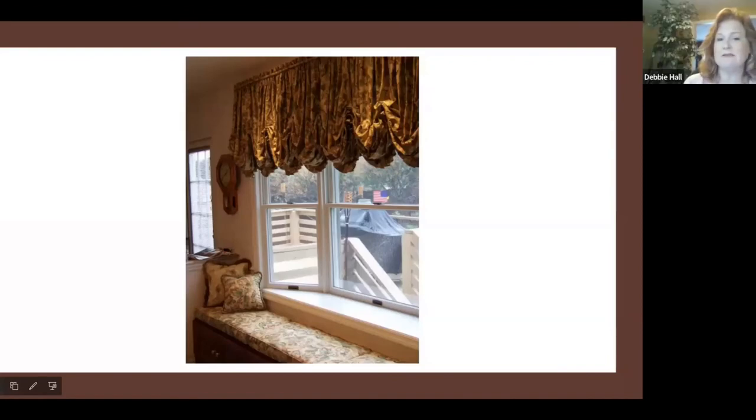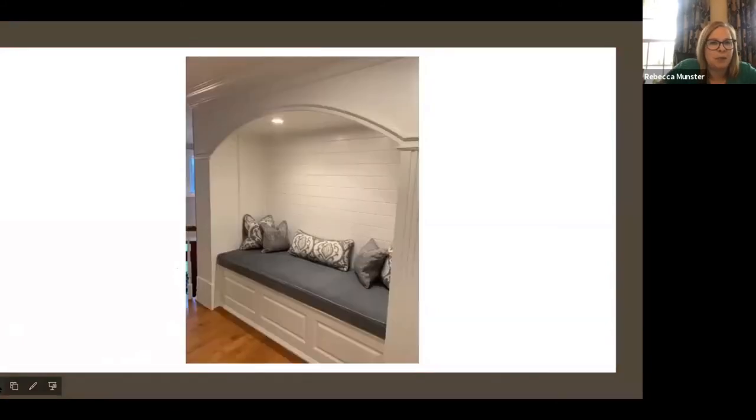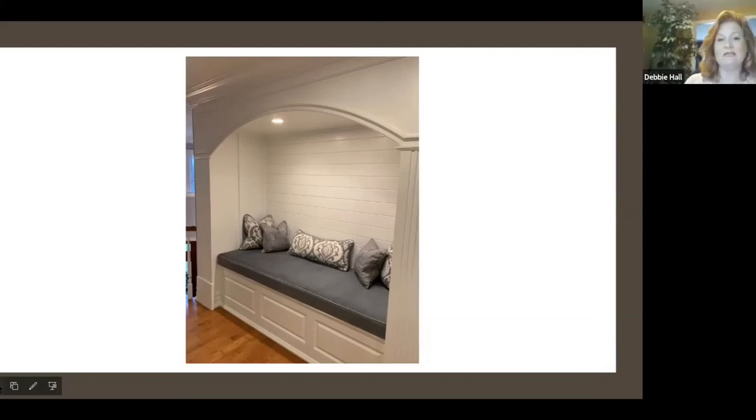Simple pillows — pulling in just a little bit of one, a little bit of welting on the other. There's a lot of architectural detail here, so that just softens it up in that corner. This is a pretty alcove — her husband built this. They had this extra space in the upstairs hallway and he built this — he's an incredible carpenter. So we just pulled in some nice pillows to pull it all together. Trent said he loves napping on window seats.